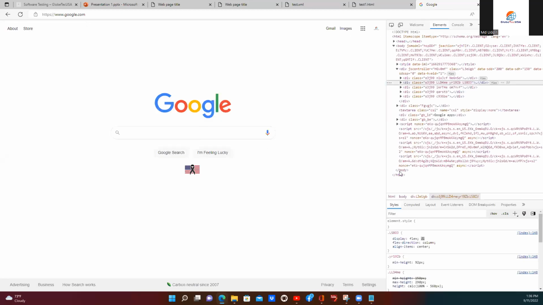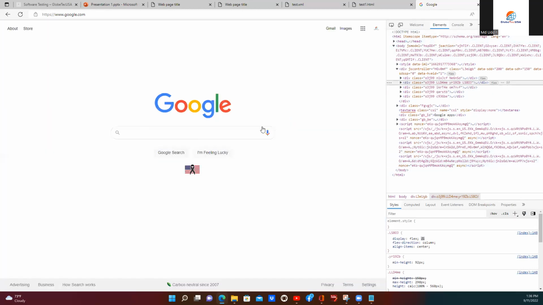If you do inspect, you see this document type HTML. So this page has all this code here. That's how this code is written, and you see this page. Instead of seeing the HTML code, you see the page.